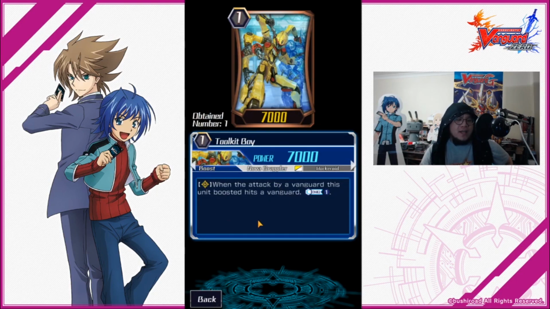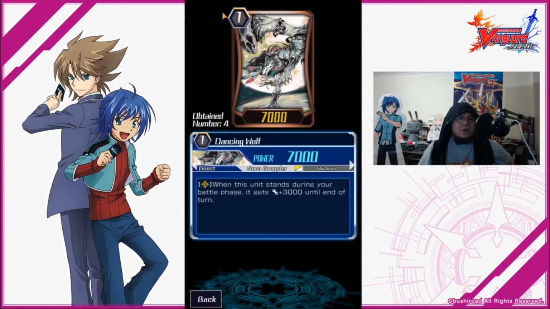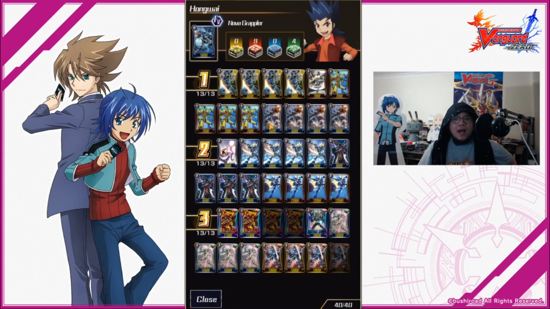If you put it behind your Vanguard, your Blau Kruger, you just keep on withstanding, and that means you keep on winning. And lastly, Hongwai filled his last slot here with Dancing Wolf. So if it stands, you get plus 3k. If you put it behind the Vanguard as well, and it stands, it'll just get power and scale with your Blau Kruger attacks, and that's pretty interesting to see.